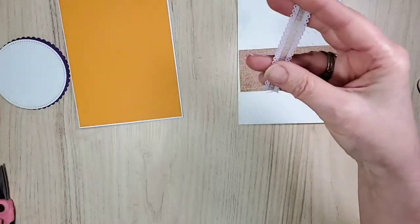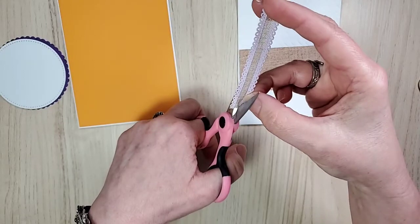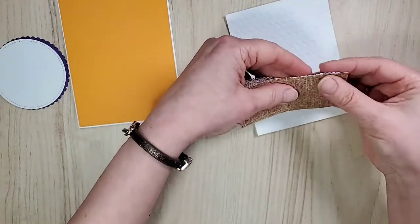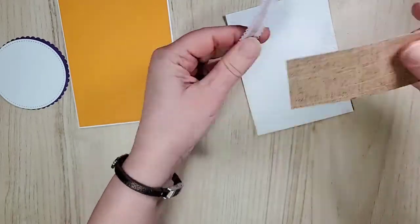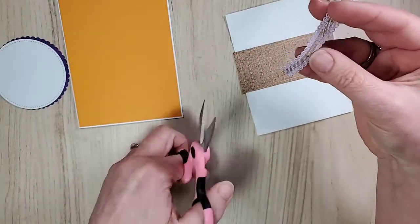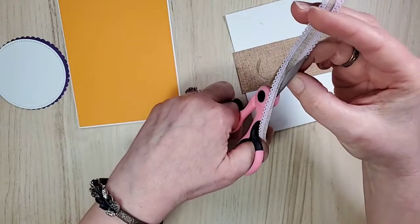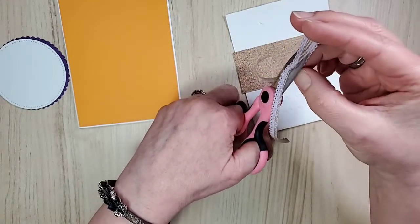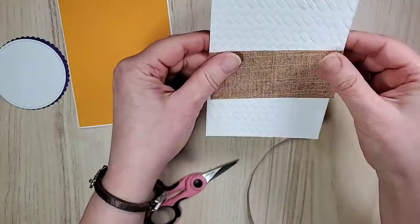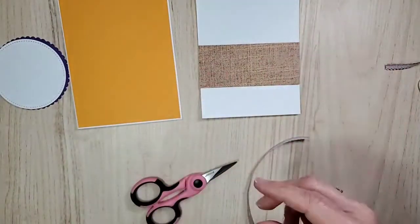And then, yep, Blueberry Bushel, that is correct. I'm going to cut it in half. You could, if you wanted to, glue this on like this, cut another piece, and glue it on like that. But ribbon's expensive, so we're going to do it this way. I'm going to cut it mostly down the center. You're not going to see it, so it's really not going to matter. I just thought, you know what I always say, I don't really like when it's just straight up against here. It doesn't have what I'm looking for.